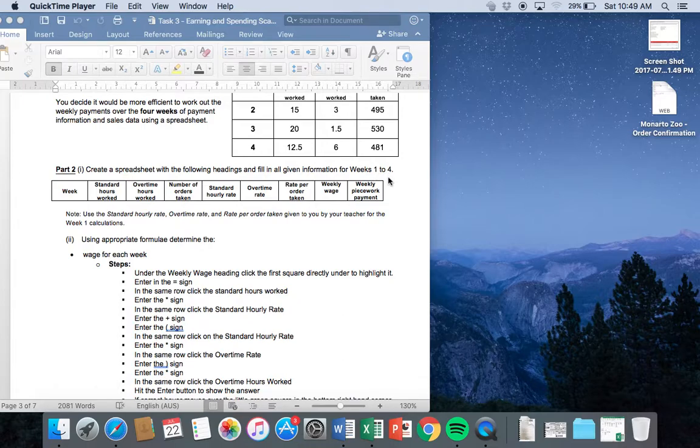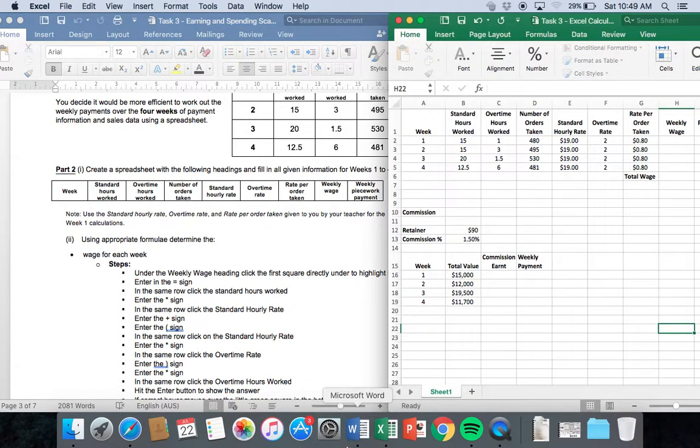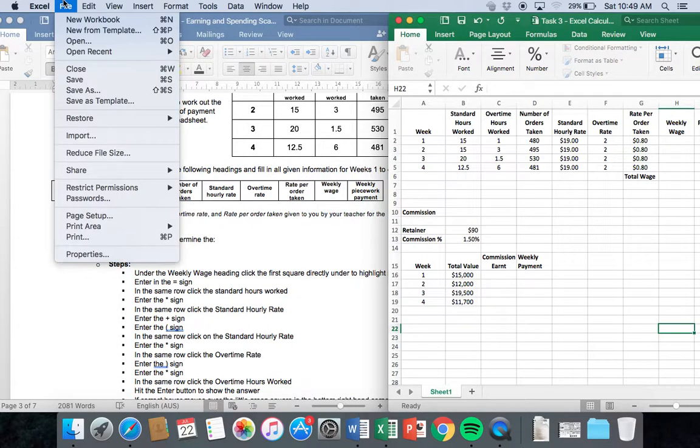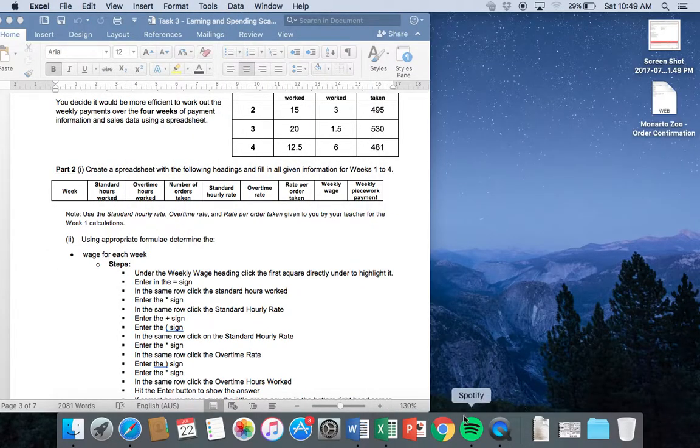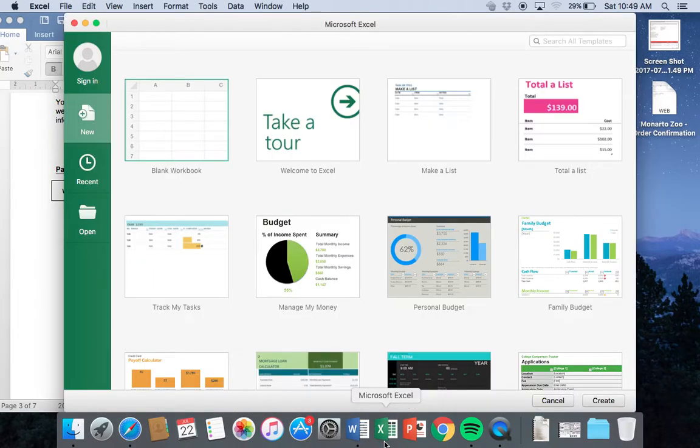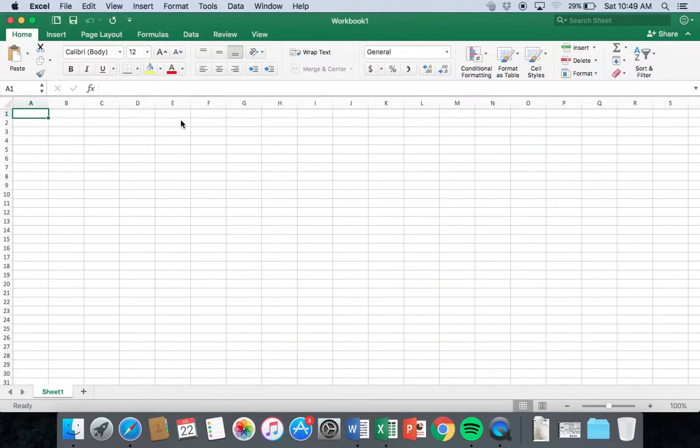Now what you will need to do is you will need to open up Excel. I've already had it pre-opened with the information that I need, but I'll show you the steps to open up a new Excel document. Actually no, I'll close out of this and we'll start from the start. So I click on Microsoft Excel. You are going to need to click on the blank workbook, and that's going to show you a screen like this. This is where you need to be.